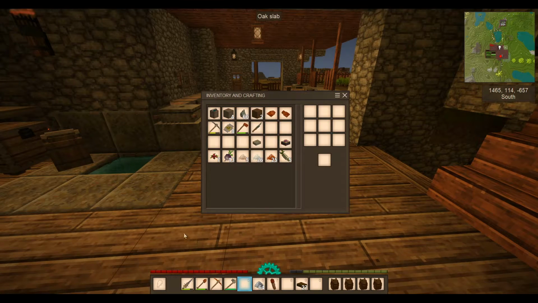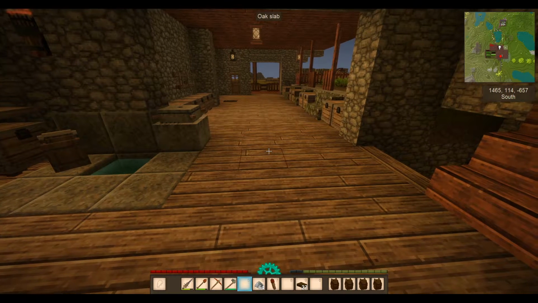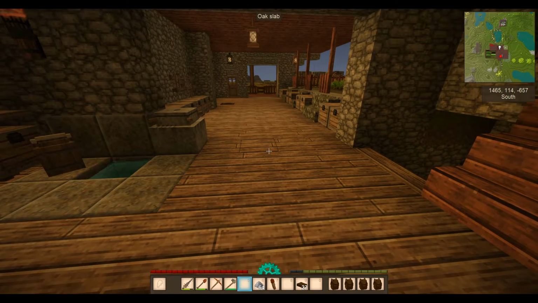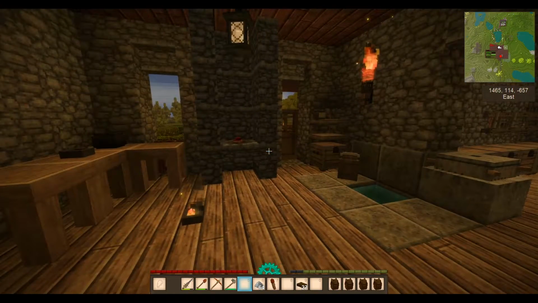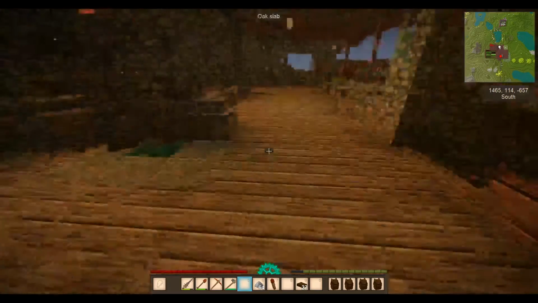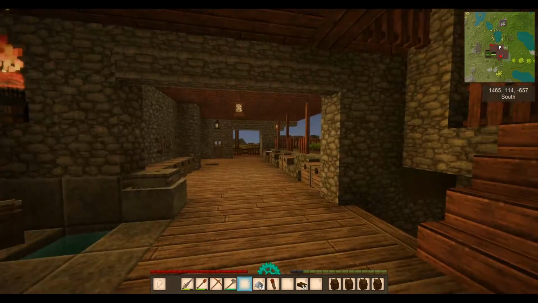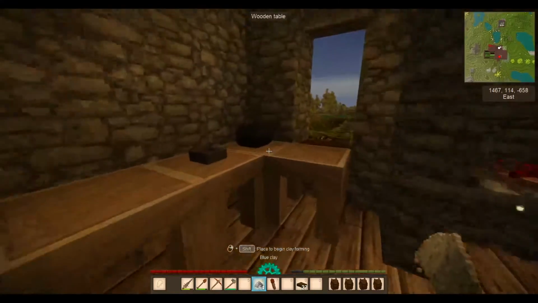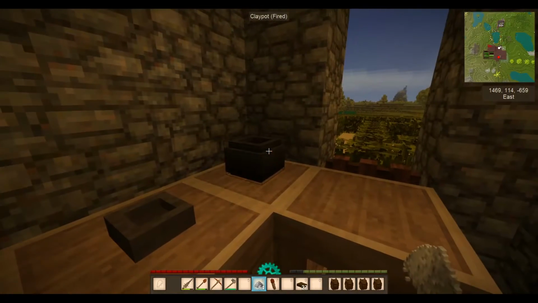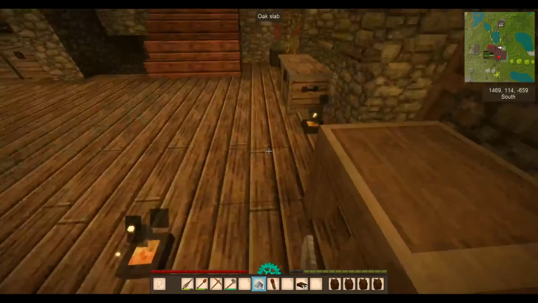You will need a fireplace, you will need some fuel, you will need clay, and you will need some basic ingredients. You don't need all these, by the way. I'm just showing you what you might make food out of. Let's start with fuel. You can use anything from sticks upwards. I am using peat because I've run out of sticks. You will need a clay pot, fired of course, and a fired bowl.